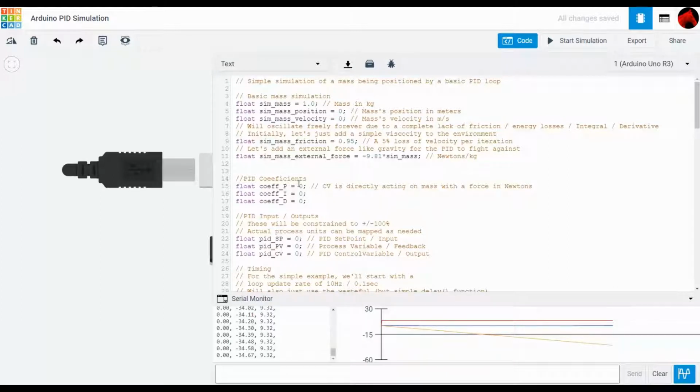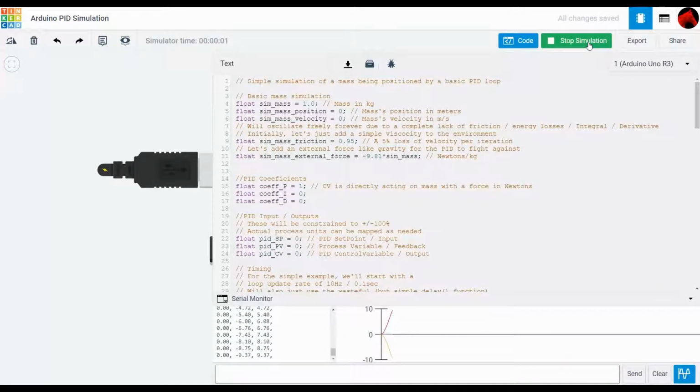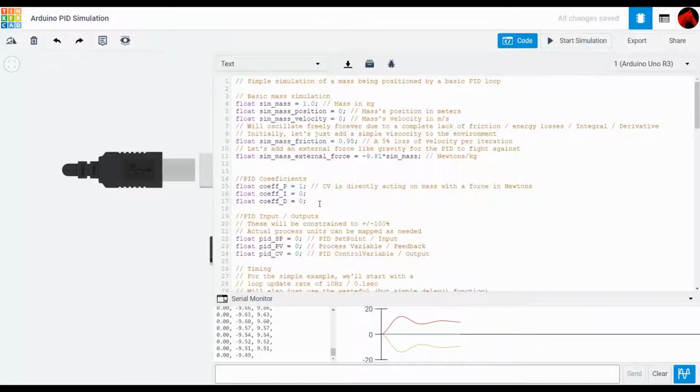So if we go back to a proportional of 1, which does settle out over time, and we add derivative, which has the velocity dependent braking action. Let's say we'll go with 10.